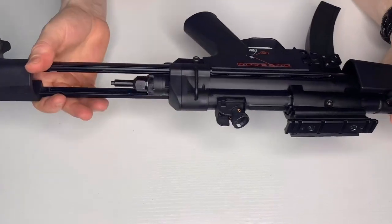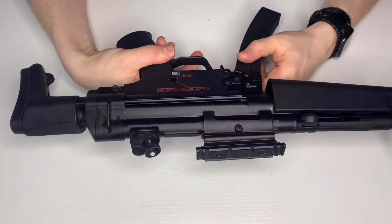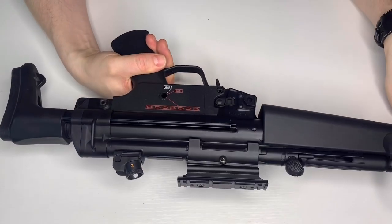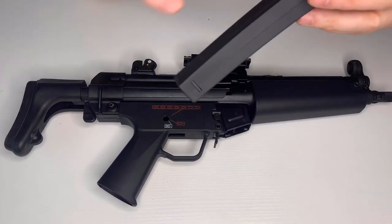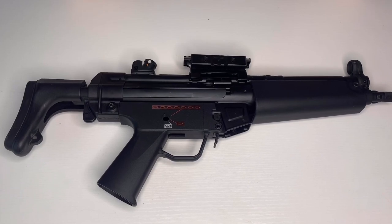Even the extendable stock works well — a nice solid click when you push it back in. It had such promise. Unfortunately SRC promoted all of this wonderful exterior construction but completely neglected to mention that the internals and magazines were absolute junk. This gun never ever worked properly and I have never actually skirmished it. I should have sent it back, but as usual I decided I could fix it — and I never did.